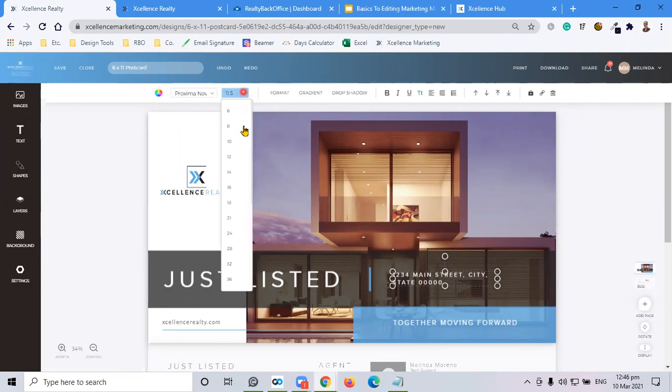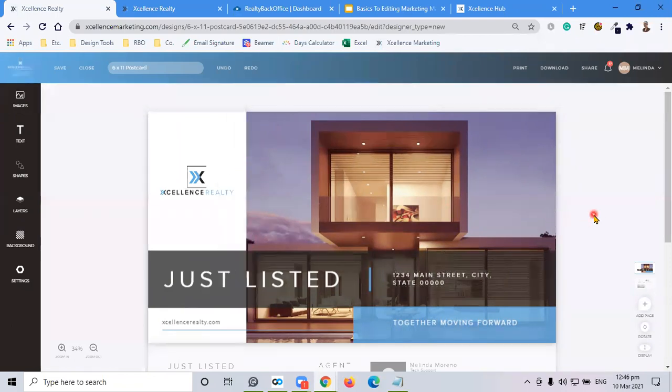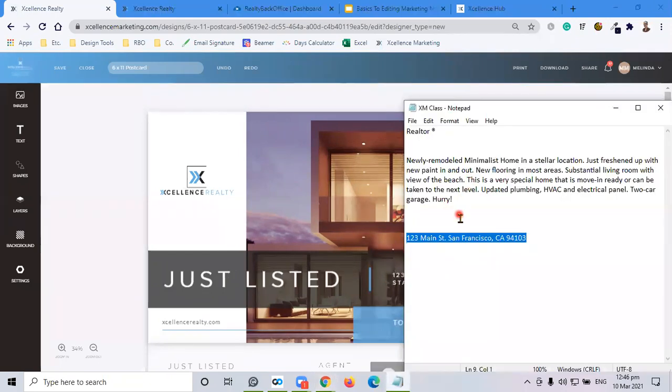maybe a 12. Let's edit and remove the number 4. So double click on it, then put the cursor and then delete the number 4. And let's put in the city, state, and zip code.